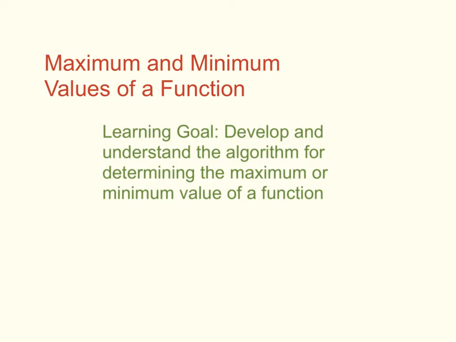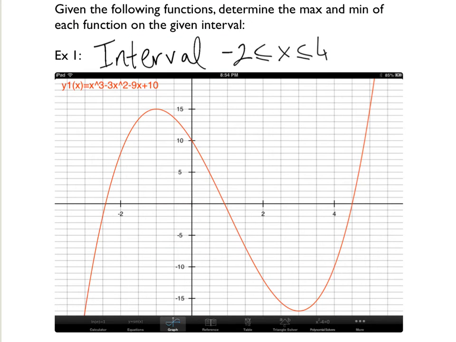In this lesson, we're going to look at maximum and minimum values of a function. We want to develop an algorithm, or a series of steps, that will help us identify minimum and maximum values for any particular function. Looking at this example, we want to identify the maximum and minimum values from this interval. Our interval here is going to be -2 to 4.